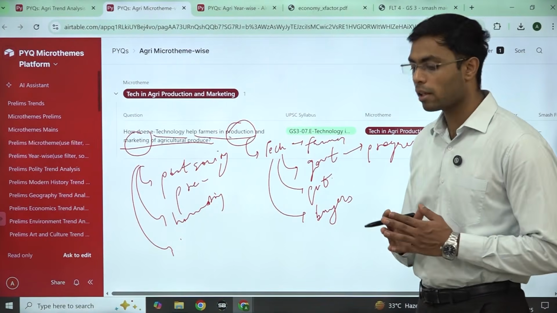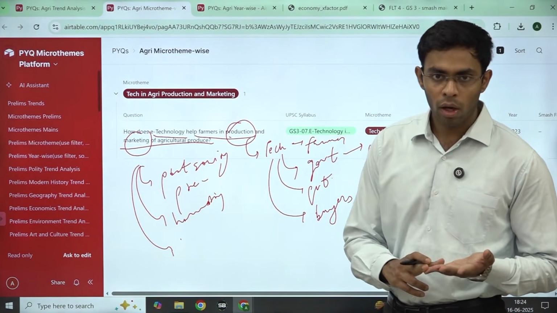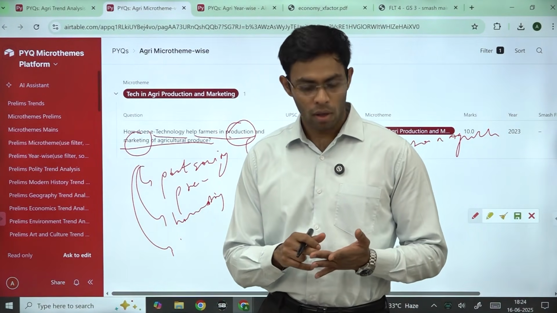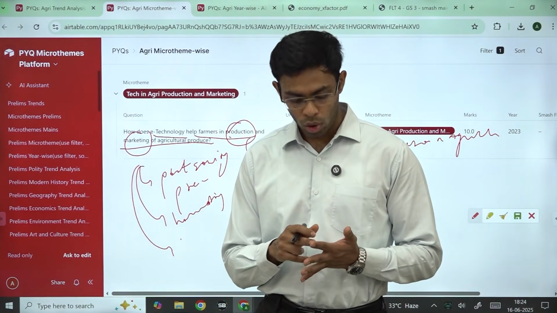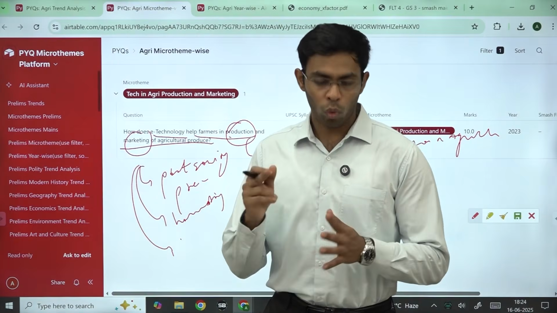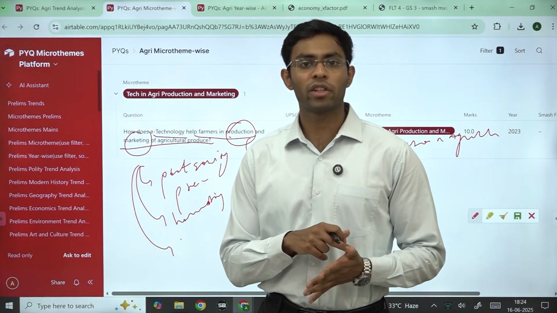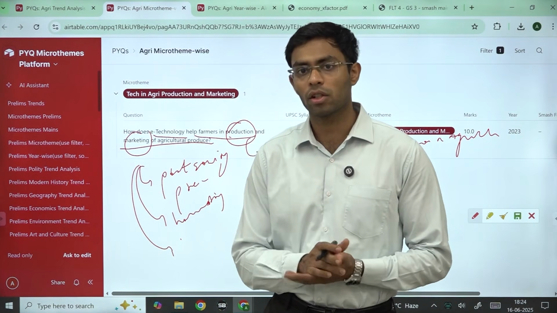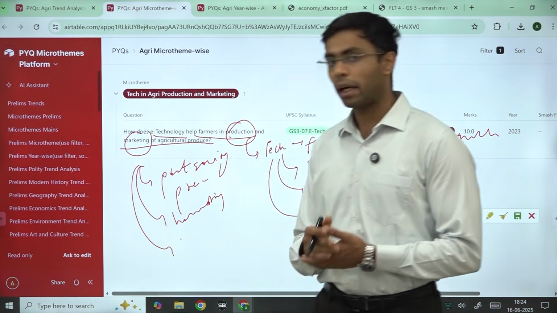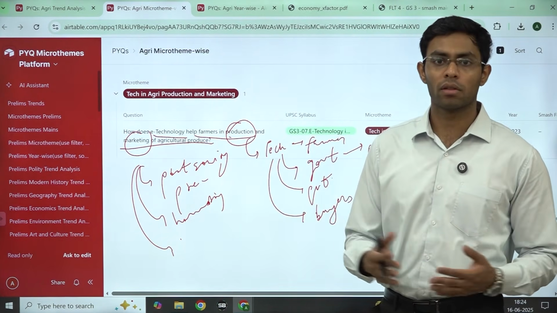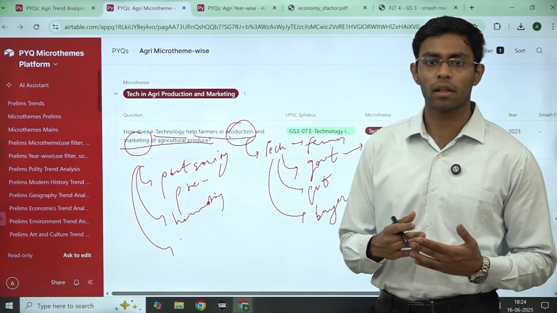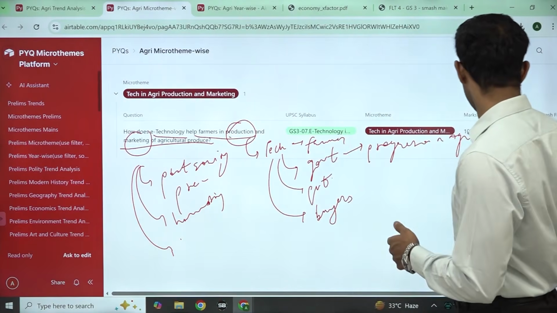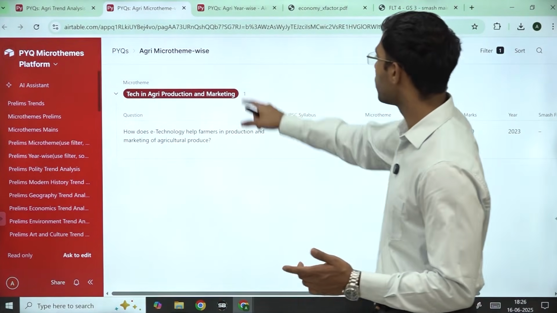So we have to dimensionalize how technology is being used, what the different aspects of it are, right? Positives, negatives of that, what the different players in that scenario are, how technology is helping them, what can be done better, some validation material on data, facts, or the current progress of agriculture, or some committee recommendation on that, right? That can be prepared, and then the way forward, like what improvements we can make. Okay, so this is how we'll make our notes. Let's get into how we would make our notes. It's very similar to the previous approach.